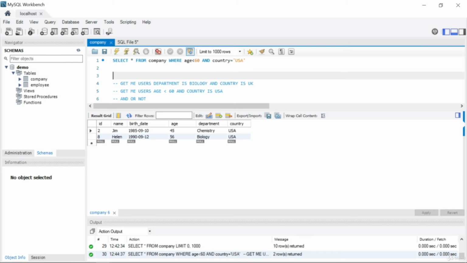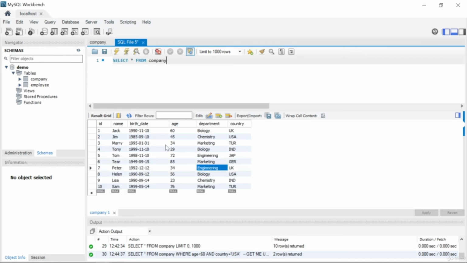Let me write this AND operator using one more example. Let's remove this and go back to our table. Let's see what we can do. For example, we can say get me users where department is marketing, and age, for example, here we have marketing, here we have marketing.